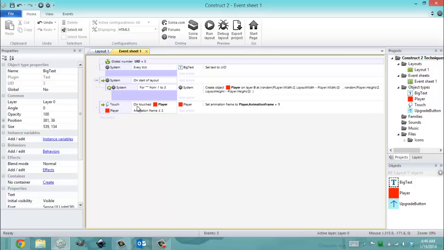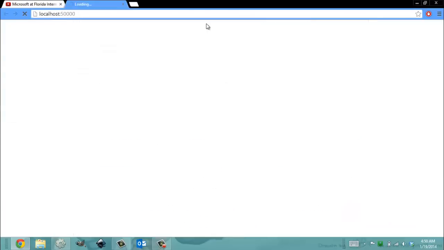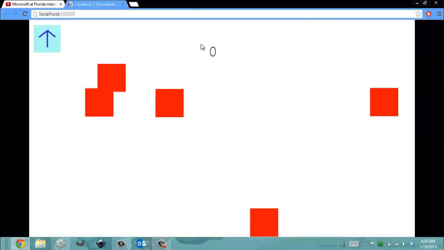Now I'm checking if I'm touching the player, and if the animation frame of that respective player is less than or equal to 2, then I will add 1 to his frame, right? Technically speaking, this frame change represents an upgrade, and every time I click a guy, I'm upgrading him.